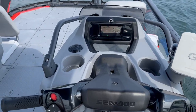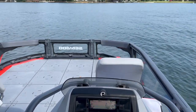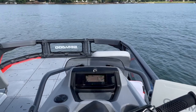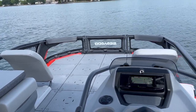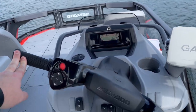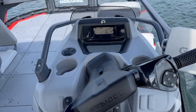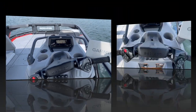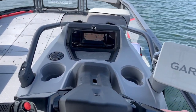One thing I want to point out since we're in a jet drive Sea-Doo Switch: you can be in neutral, turn the handlebars, and still steer the craft. It's a lot more control moving around the docks compared to other boats. The steering is very tight too — it's not like other boats where you have to turn really quickly. It's nice, easy, and gentle — very predictable.